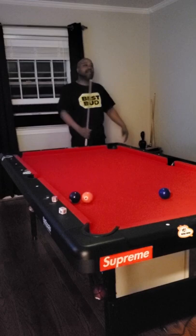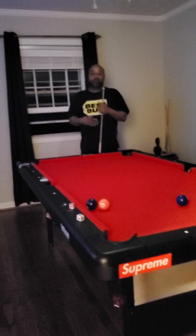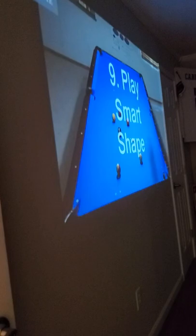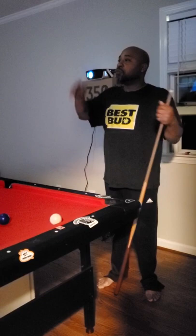I don't know if this is like an Amazon review or what, but this room is an Amazon room. Everything in here, damn near, besides all this stuff, came from Amazon. Projector, table, the rack, all that. So big ups to Amazon on that. I don't own any copyrights to anything that's playing. I don't have any type of music in this video. I think I got banned one time because of copyright.